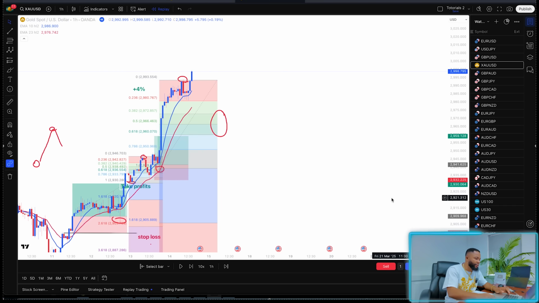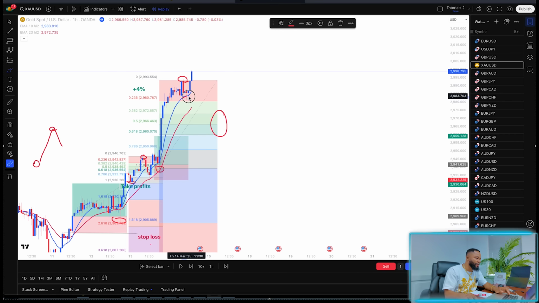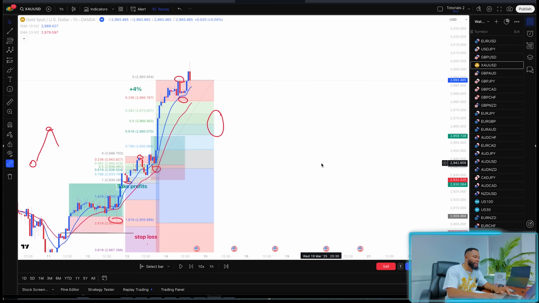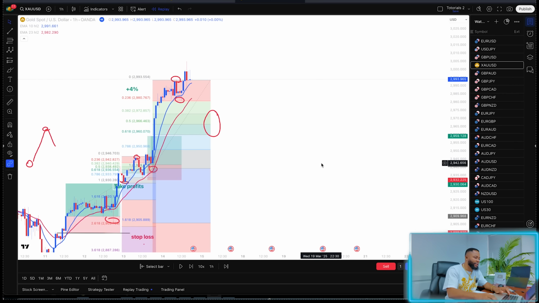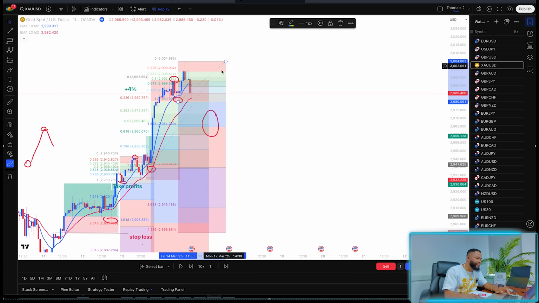Okay, that didn't happen. So the market continued going up. And as it continues going up, now we have a new recent swing low. Our new most recent swing low becomes that one. So let's go. Okay, most recent swing low was here. Most recent swing high was there. So let's see if we can bring our fib from there to there.